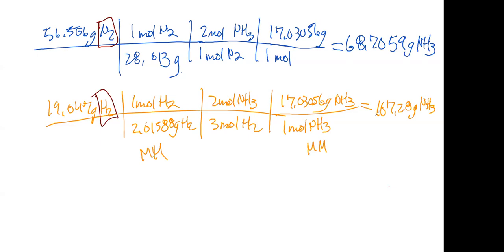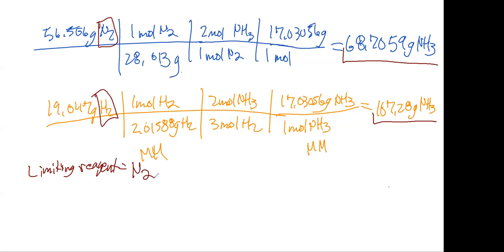So H2 made 107 grams of our NH3. Our nitrogen only made 68. So our hydrogen shouldn't be our limiting one. Even though it's the smaller amount of reactant material, because of its molar mass being so much smaller, it actually ends up being more abundant than the N2 in terms of moles. And so we don't want H2 to be our limiting. Our limiting is going to be our N2, because it gives us the lowest yield of the ammonia, the NH3.